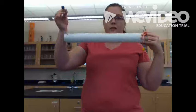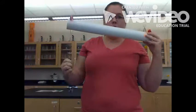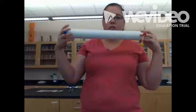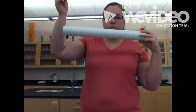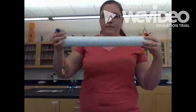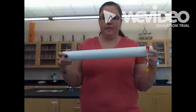I'm pulling on the blue. Notice what comes up. Now I'm going to pull on the green bead. Watch what comes up towards the tube. All right, I'll do it one more time. Notice they're all loose again. I'm pulling up on the blue. Notice that the green and red moved. Now I'm going to pull down on the green. Notice that just the blue moves. So think about how this is made internally, how I've constructed it inside here.